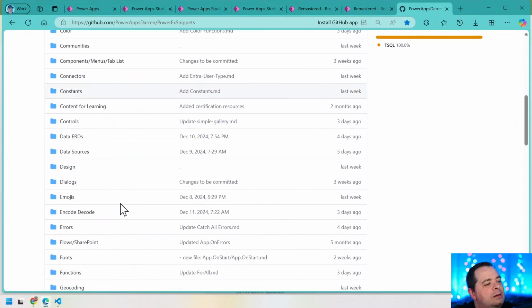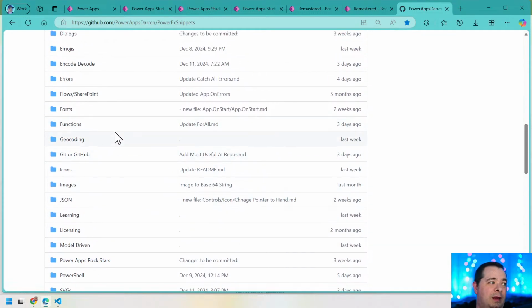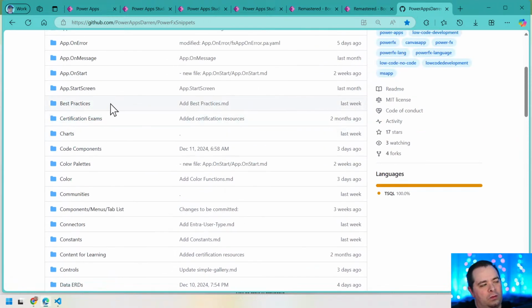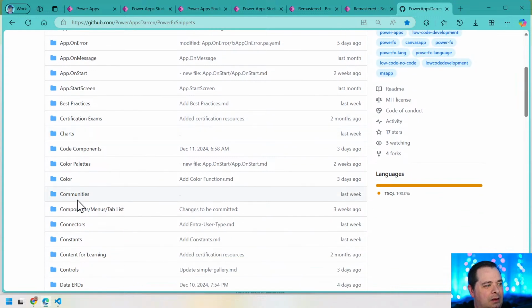So I might do something like down here on themes. See, I don't have a theme folder. Maybe I'll create one. But as you can see, I've got a lot of folders in here. So there's a lot of good stuff in here. And I might create this as a component.